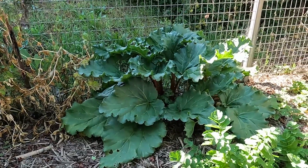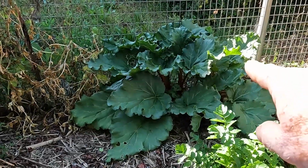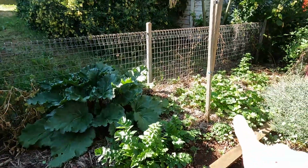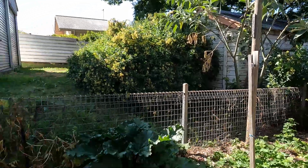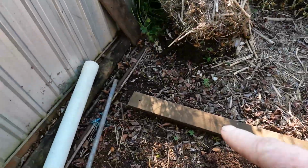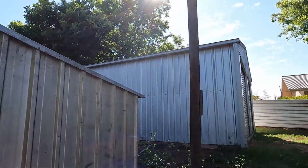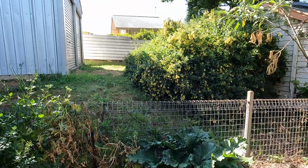So today, there's two things that need to happen. One is I'm going to move this rhubarb because of the second thing I need to do today, which is, I've got these two copper poles in the ground. There's another one up here, and I need to attach this board here to run across the top there, so as I can create a hanging garden in between the space.